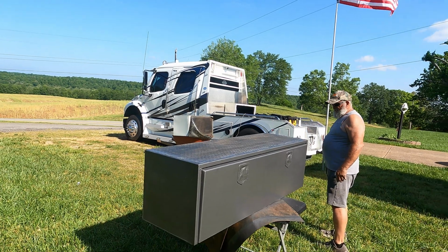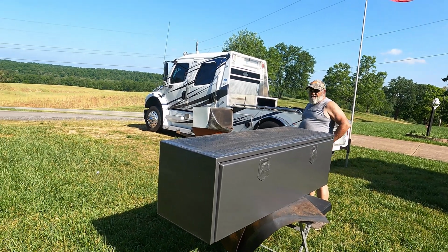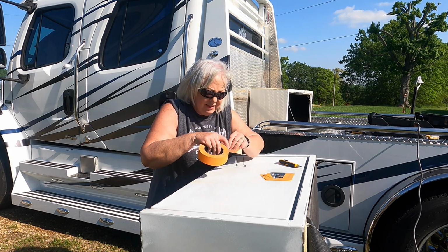How's it look, mister? Don't look bad for a redneck paint job. We'll roll this in around that. So now I'm taping up the handles.